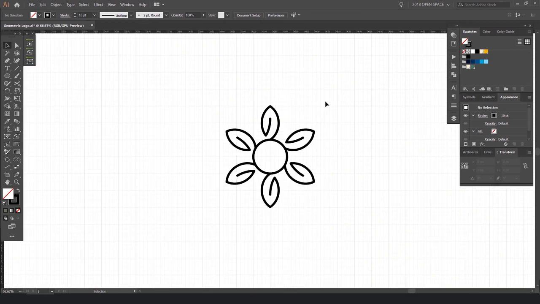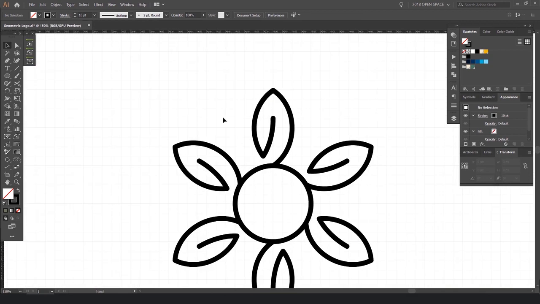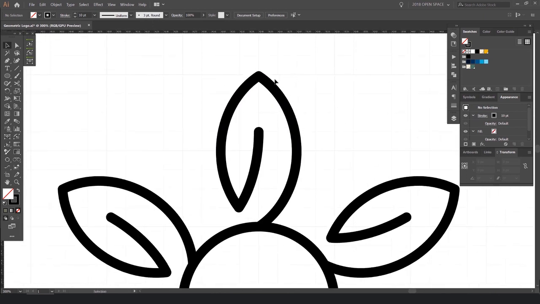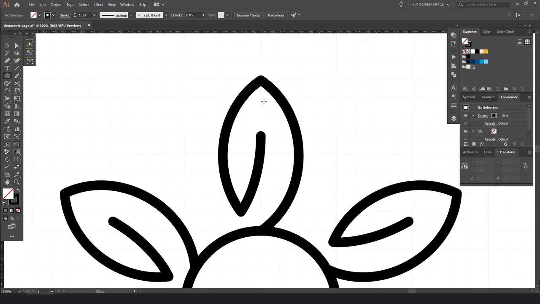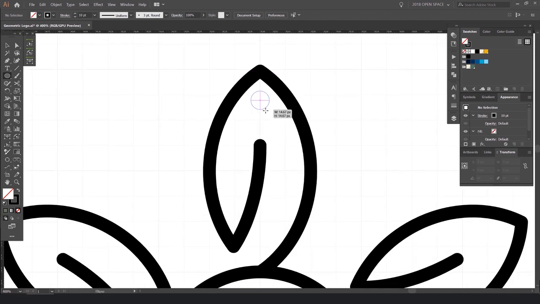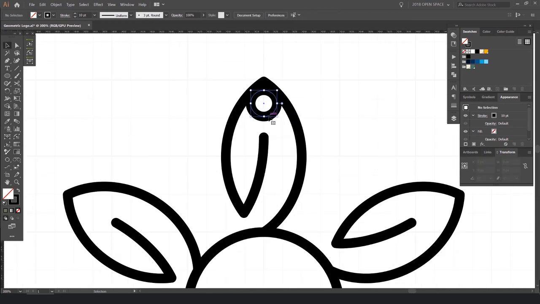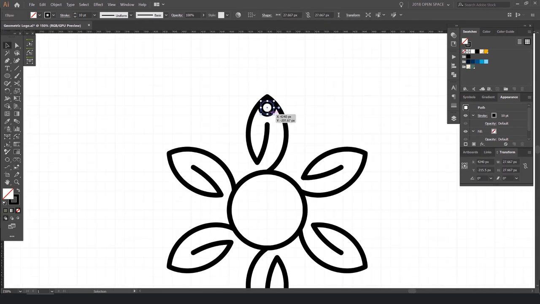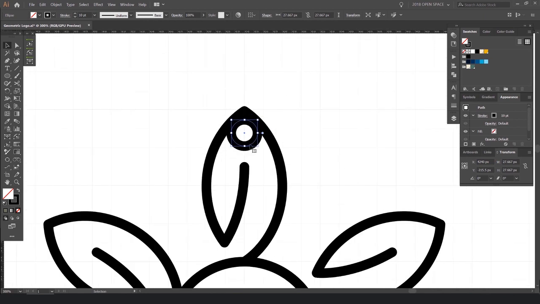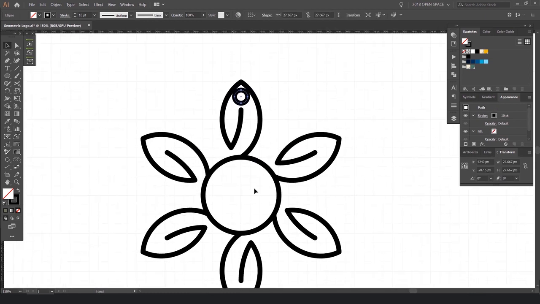And now we're going to do the same for the little circles on the sides there. So for this one, I'm going to do the same thing. I'm going to go to the middle part of the leaf here, make a circle, a reasonable size, and I'm going to place it somewhere where I know it's going to land, somewhere in the middle here. I can probably go down a bit more.